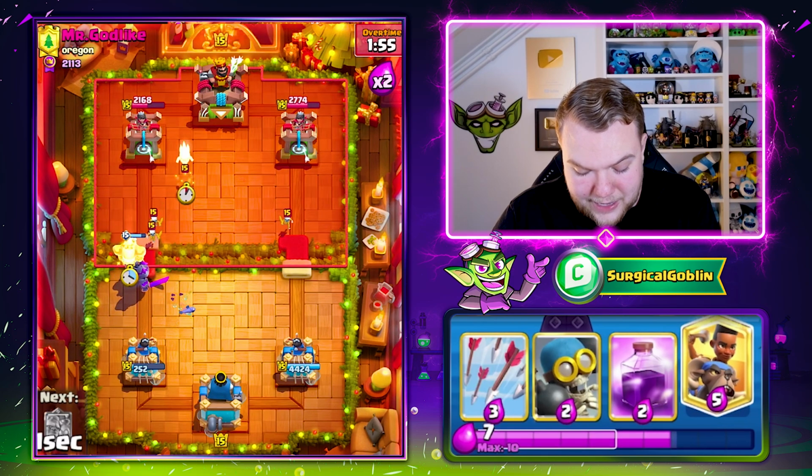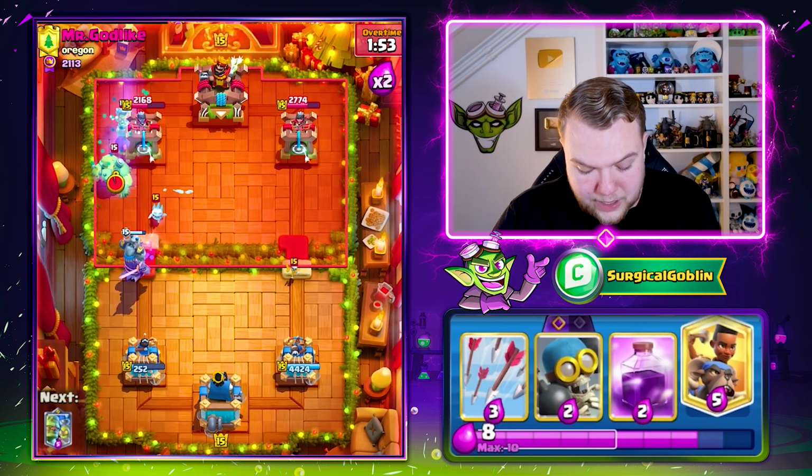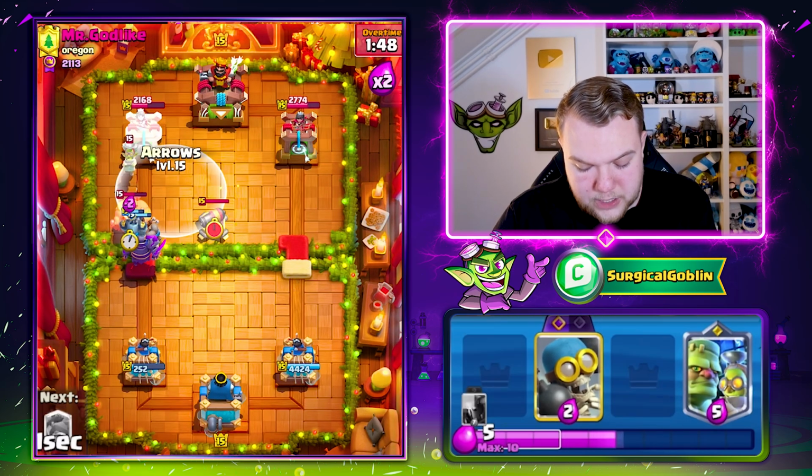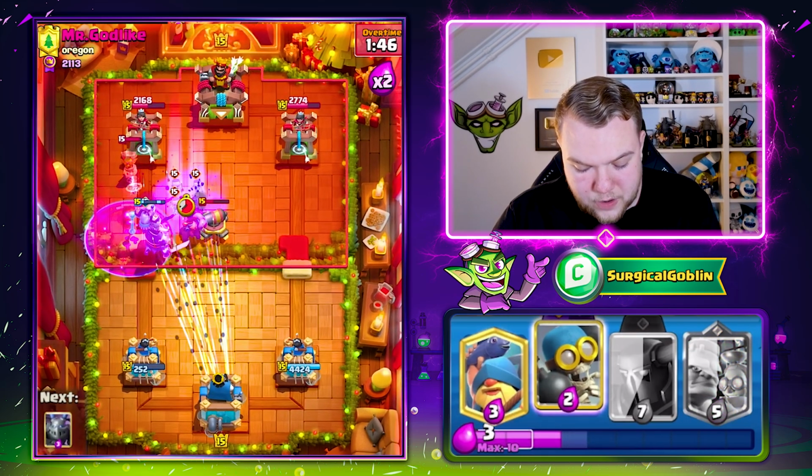He does go for the Lightning. And we need to, yeah, take his tower now, guys. Okay, we need to actually somehow take his tower now. Let's go with a Ram Rider here as well. Let's go with a Rage Spell. Let's go with arrows here, trying to take care of everything.